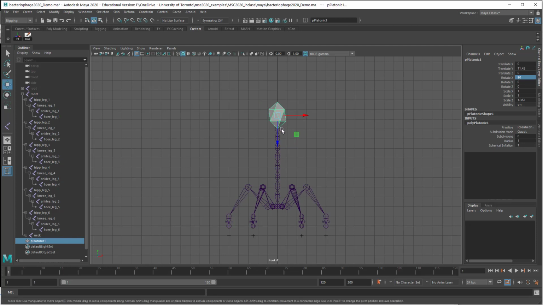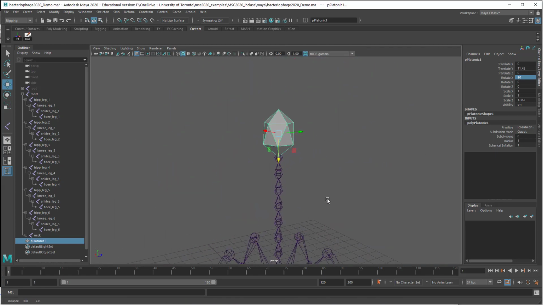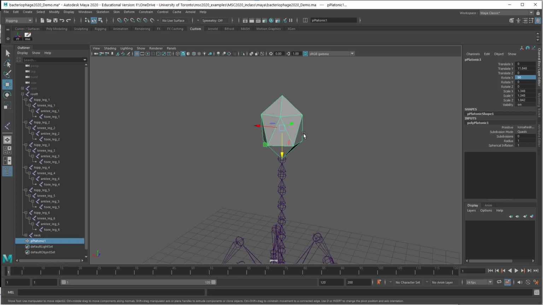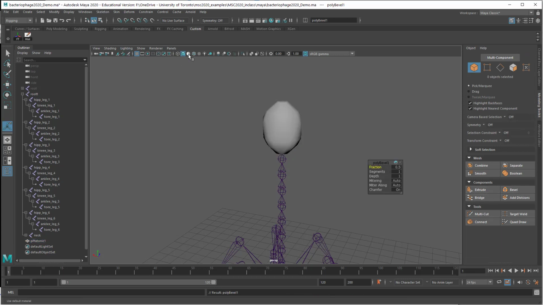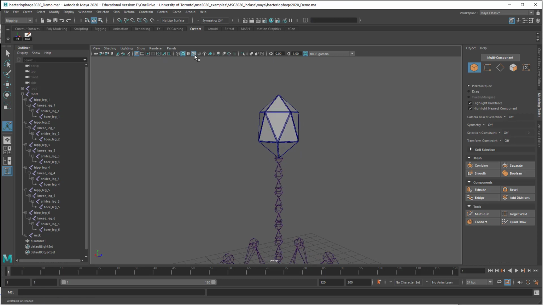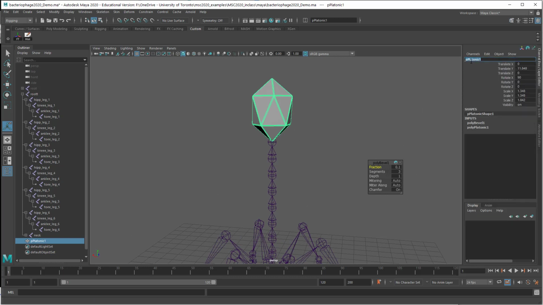Let's do something like this. So you can see we have something like this, and I might even make it a little bit bigger. Whatever, it doesn't really matter. And then I'm just going to save my file, and I will bevel this. Let's turn on our edge display. Right, just so we have something like this. Nice beveled edges. And of course, we'll name this.